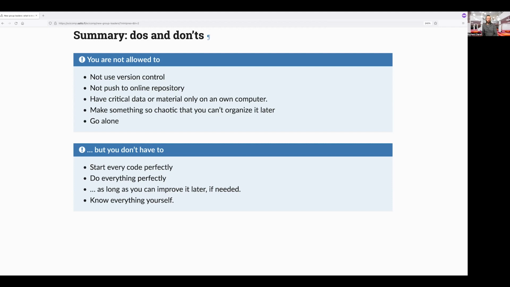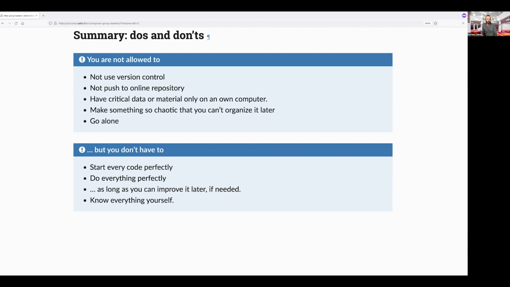You're not allowed to have critical data or material only on your computer. You're not allowed to make something so chaotic and disorganized that when you come back in a few months, when you said you would, you just can't make sense of it. You need to keep it organized as you're going. And you're not allowed to be alone.